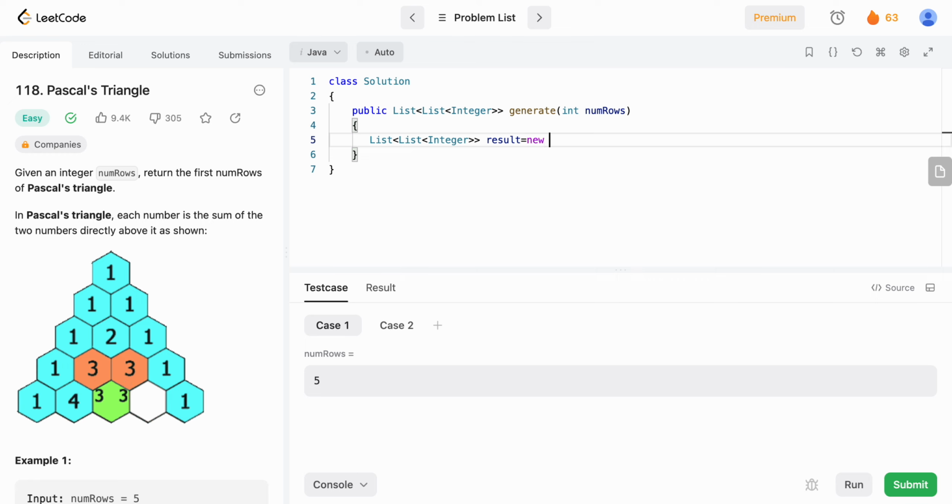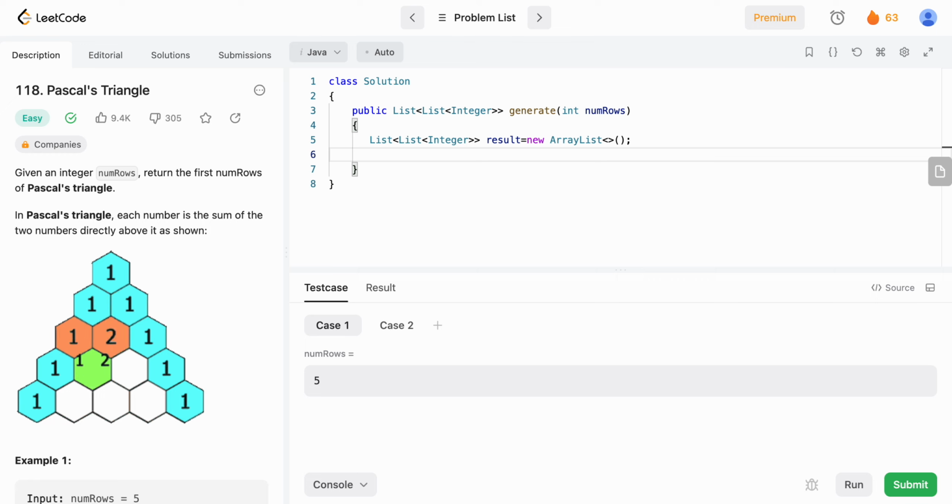Here we define only the outer part, the bigger ArrayList. The interior one we will define inside the for loop, because it needs to be defined for each row, values need to be added to it, and then it needs to be dumped into the bigger list. So just the bigger list we are defining here.